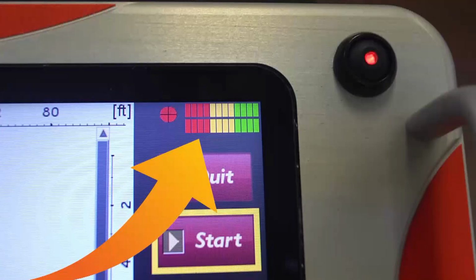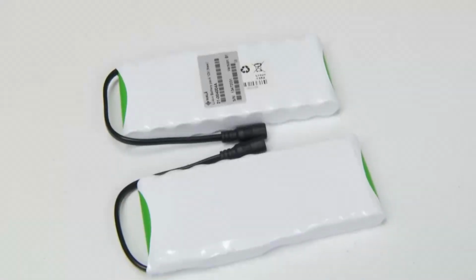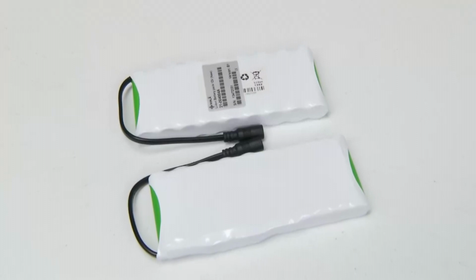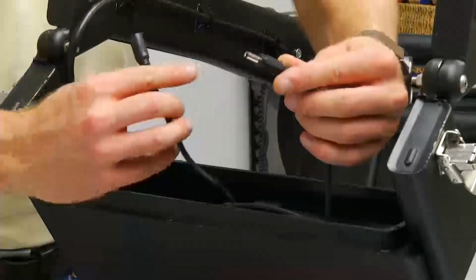The battery status indicator can be found to the right of the GPS indicator. The color bar indicates battery strength. Green indicates high charge. Yellow indicates medium charge. And red indicates low charge. Each lithium-ion battery should last approximately 2.5 to 3 hours. Up to 4 batteries can be connected to the small wheel HDR unit, as well as the battery bag on the rough terrain cart. However, only 2 batteries are required to power the system.